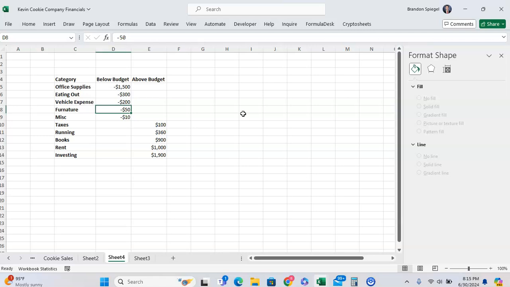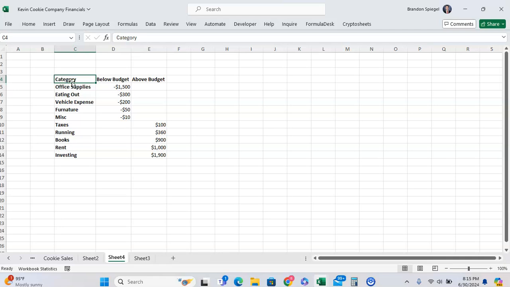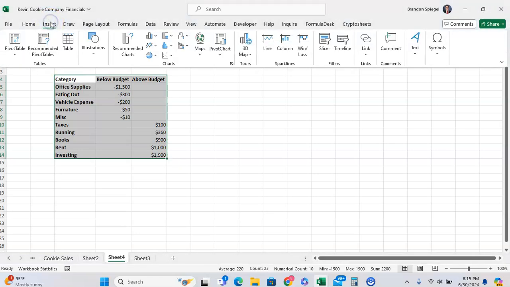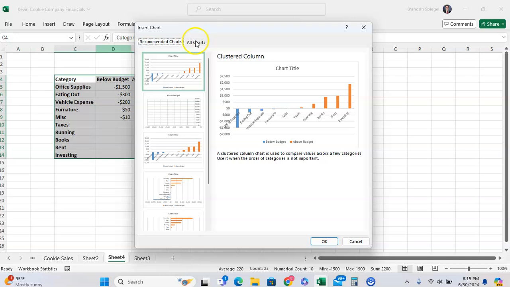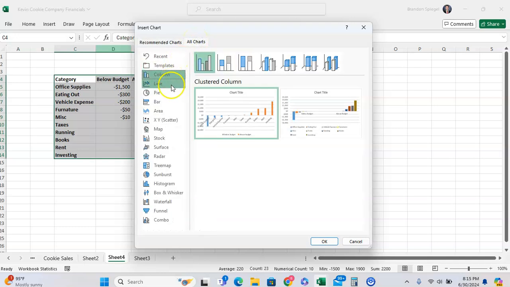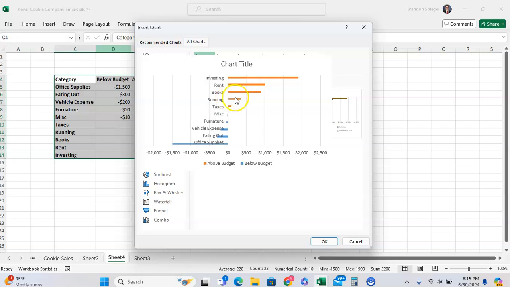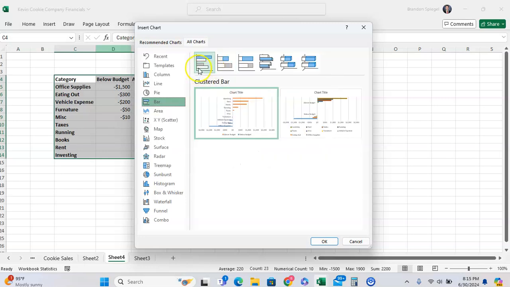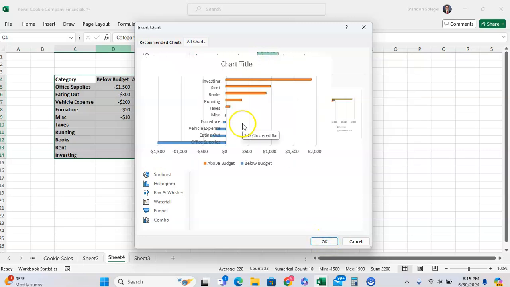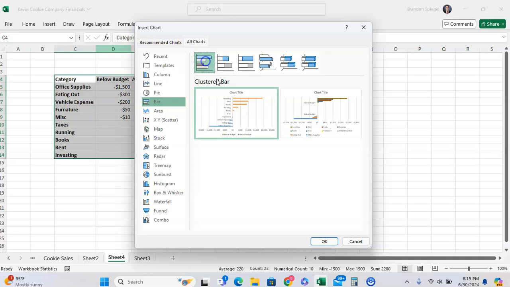After you have your data structured like that, making the chart is pretty simple. To do that, you first highlight the data that you want to make a chart out of. Then go to the Insert tab, and from here go over to Recommended Charts. From here we click on All Charts, and now you want to click on Bar Charts. And you want to click on the first one right here, Clustered Bar Chart, like so. Or maybe you look at a 3D option. That could be interesting. Clustered bar chart like that.